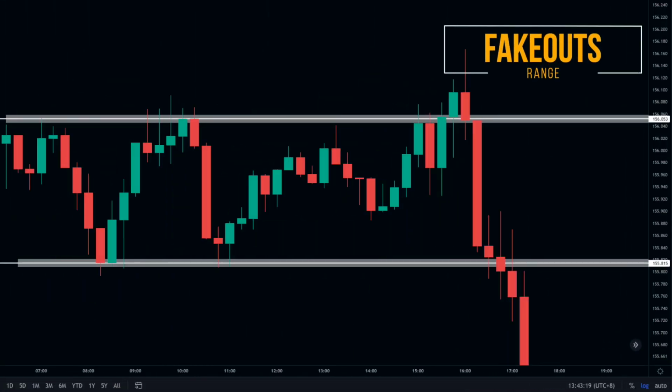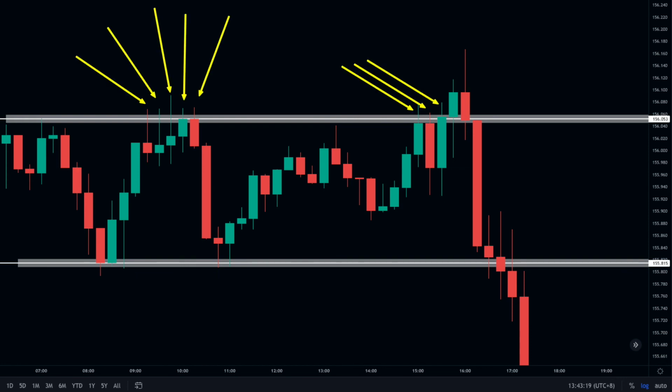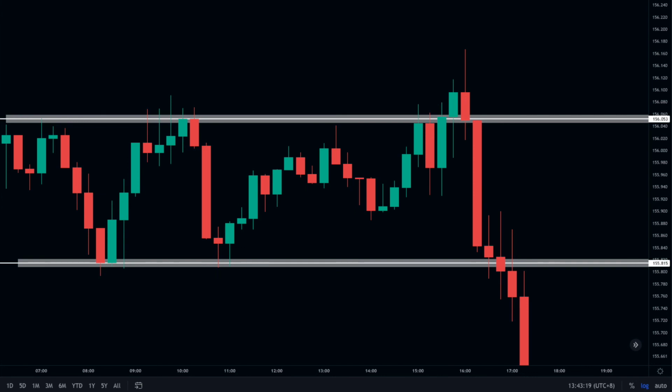Here we have price in a range and it's in a downtrend. We have a bullish candle that managed to break above the resistance and close. At this point, many traders would assume it's time for buys, as we have a candle that closed above the resistance, which is something that these other candles couldn't do as they all rejected at the resistance, leaving these wicks. But if you were of the opinion to take buys, you would have been faked out. As you can see, the next candle was bearish and closed slightly below the resistance back into the range, and even filled the entire range, continuing the downtrend.